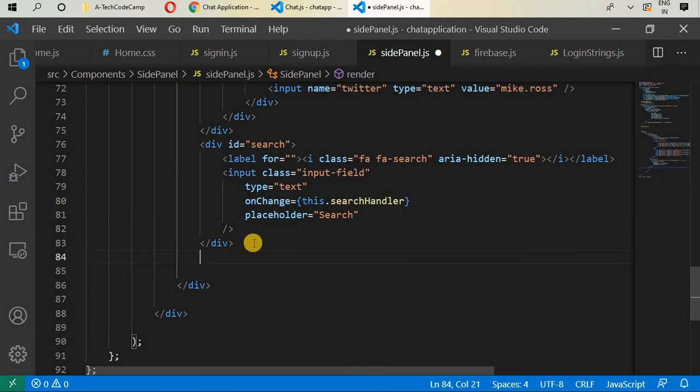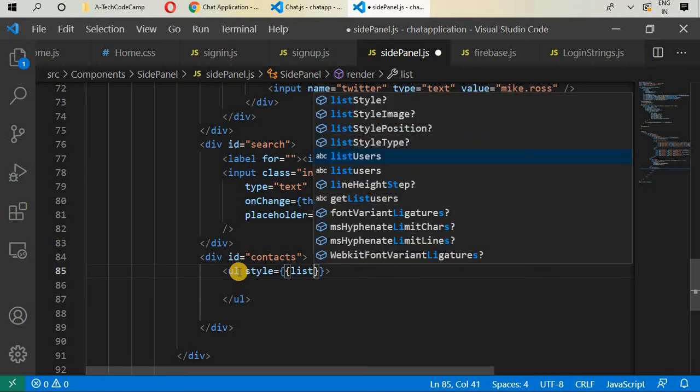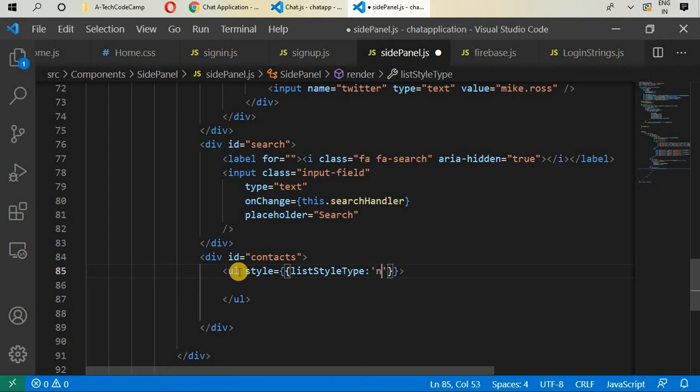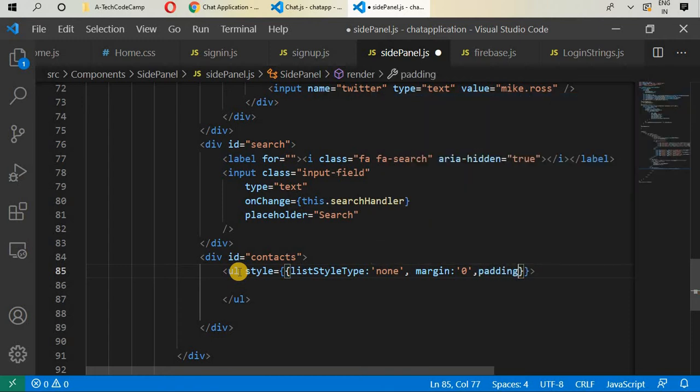Now close this div and create another div with ID contact. In here we'll create UL tag. Okay, first list-style-type is none, and margin 0, and padding is going to be 0. Okay.